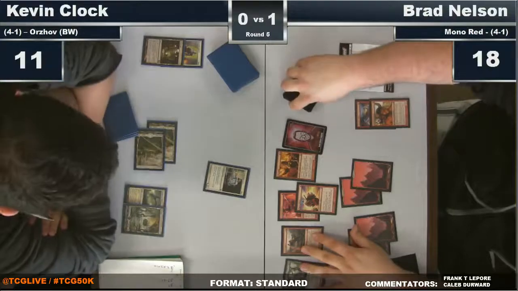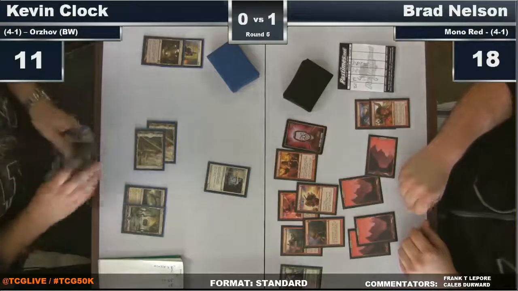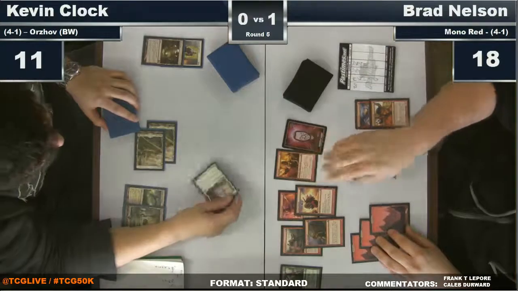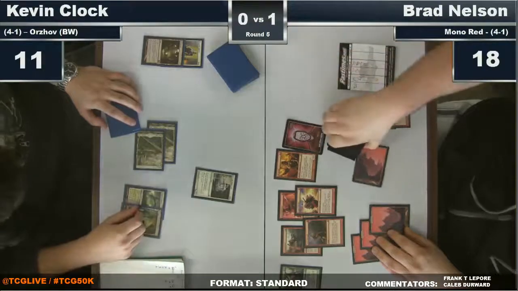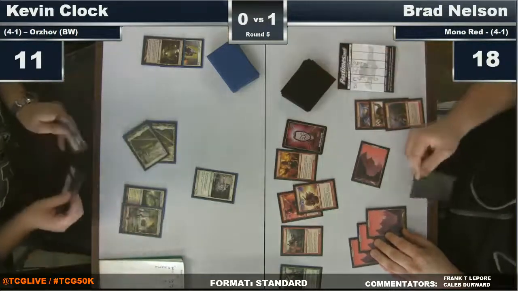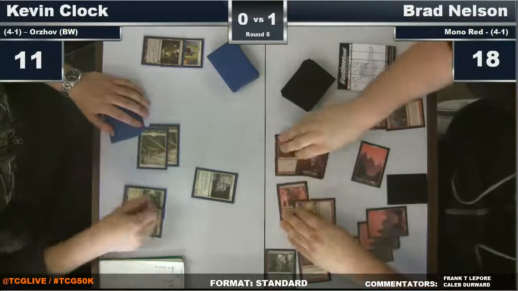Titan Strength, go! This might be... There it is. GG. That looks like game. That was ridiculous. Like very game. He's like in response. Brad choosing to Titan Strength before his draw step. Upkeep, yeah, so that you can see what you're going to draw.